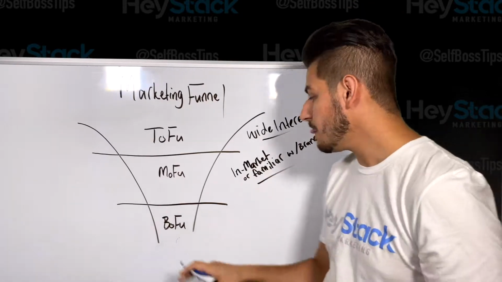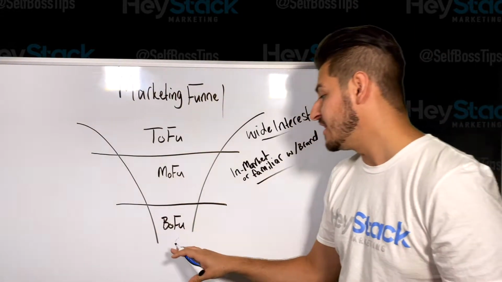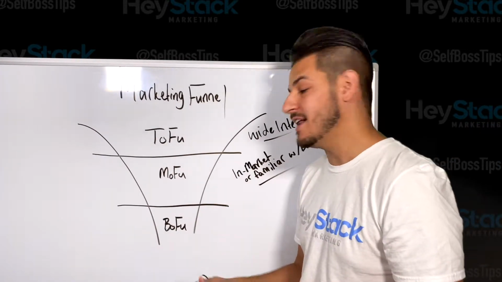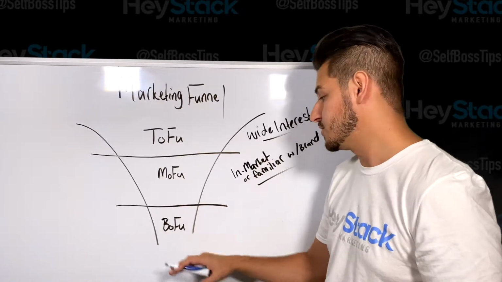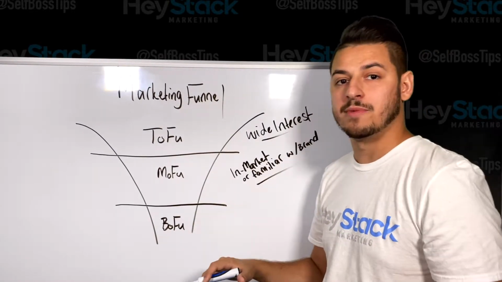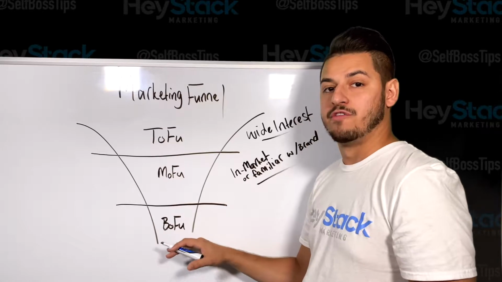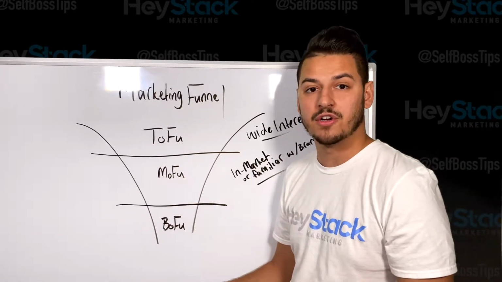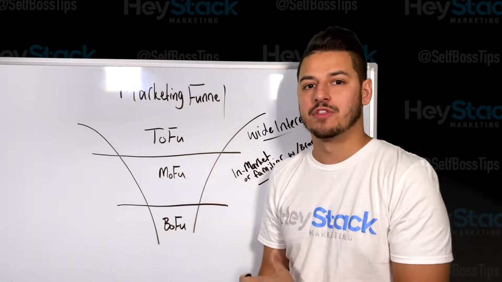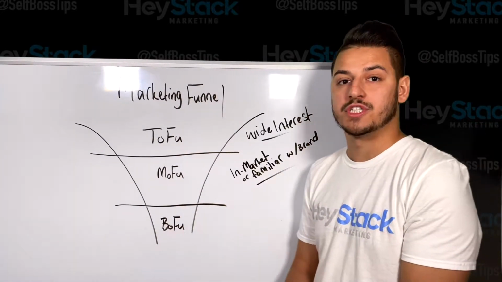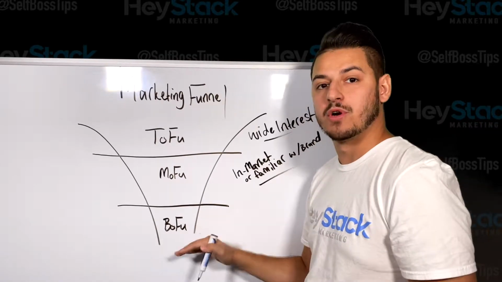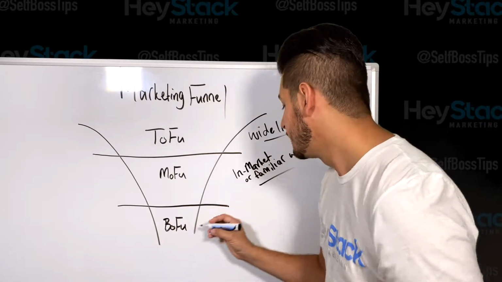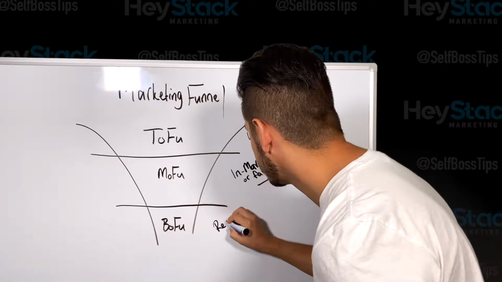Okay. And lastly is the bottom of the funnel. Now, these are the most expensive users to target if you are starting a campaign that is going to target bottom of the funnel users. So a top of the funnel user, you may spend 40 cents per click. A bottom of the funnel user, you may be spending upwards of $5, $10, $20, $30, depending on your industry, per click. So these bottom of the funnel users, they are ready to purchase. They are the most likely to purchase your products or services out of all of the users in your targeting pool. So they are ready to purchase.